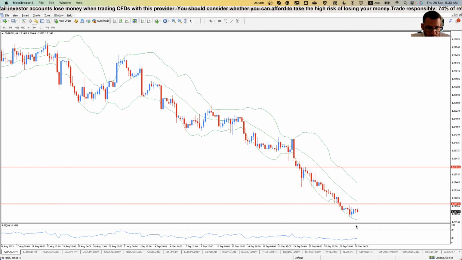Let's check the 4-hour chart. This move to the downside is confirmed now by the RSI. Not any bullish divergence found. Maybe price will reach somewhere here before it continues. Who knows? Maybe a bearish engulfing here will shoot the price lower.